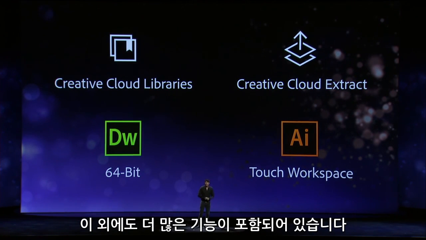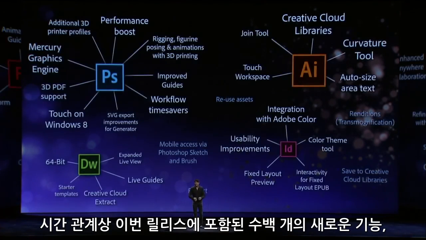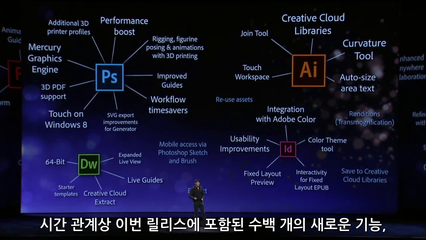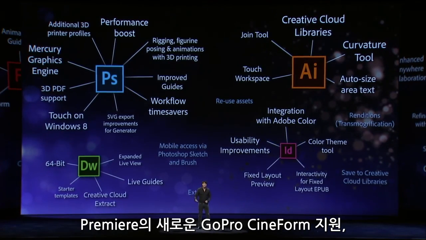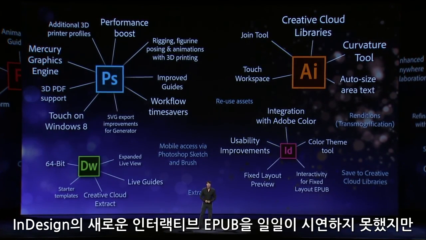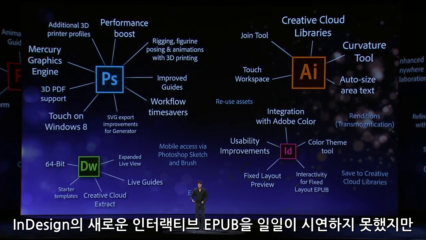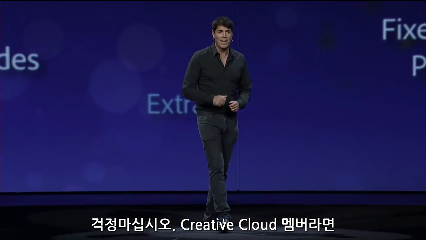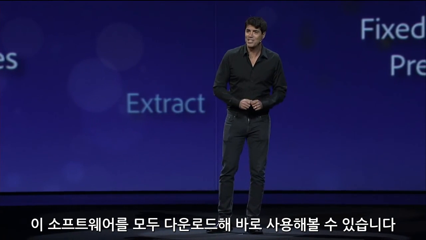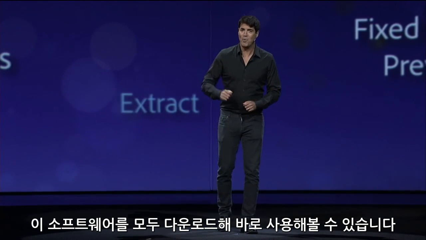And there's so much more. There's simply not enough time to show you the hundreds of new features in this release. Features like synchronized text in Muse, or the new GoPro Cineform support inside of Premiere, or the new interactive EPUBs inside of InDesign. But that's okay, because if you are a Creative Cloud member, you get to download all of this software and you get to play with it right away.